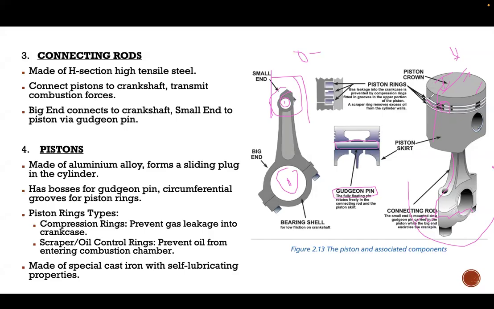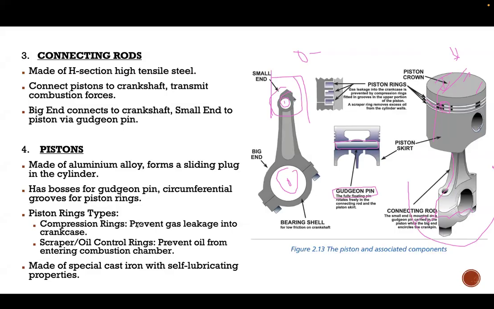So you have a lower O-ring, and you'll have an upper one. When you go up, it is going to remove all the fuel that is there on the side of your cylinders. And when it comes down, it is going to remove all the oil that is on the side of the cylinder. So neither oil nor fuel mixes with each other, and you have a very good working engine. If you have something else, it is not going to help us in getting an effective combustion. So these are your piston rings.